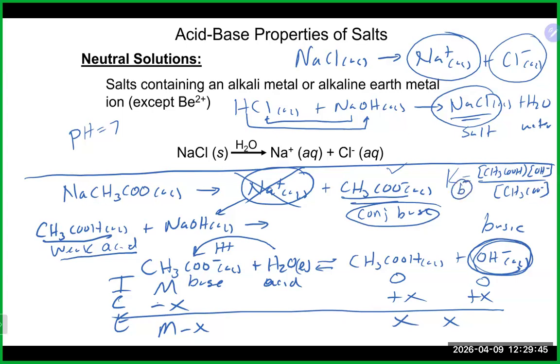It would be a Kb. And you know you should be using a Kb. So a second ago, I told you there are problems where you will be given the wrong K value. This is the type of problem. If you had this problem and they asked you to calculate the pH of sodium acetate, they most likely will give you the Ka value for acetic acid. And that's where you can use that Kw equals Ka times Kb to calculate the Kb value for it.